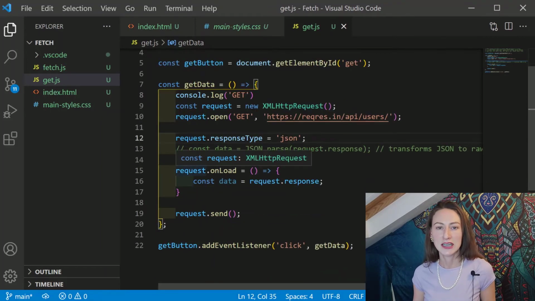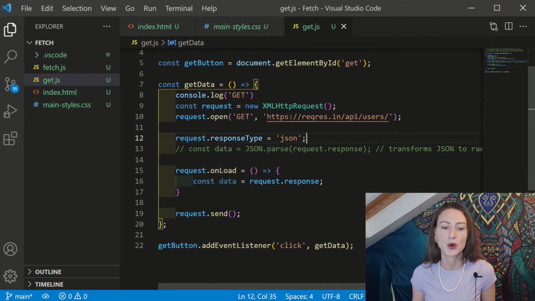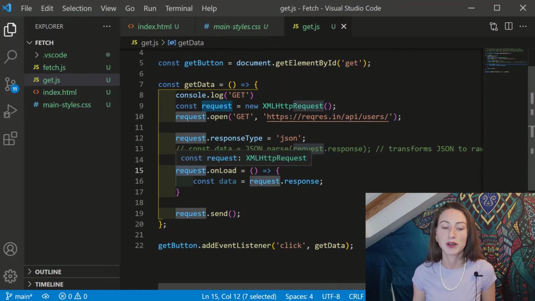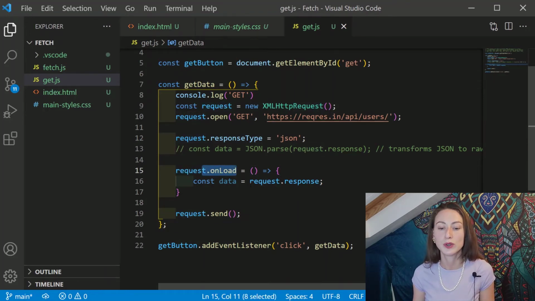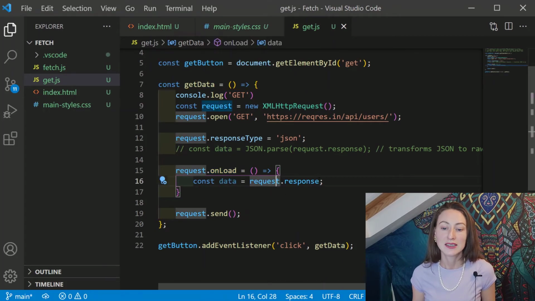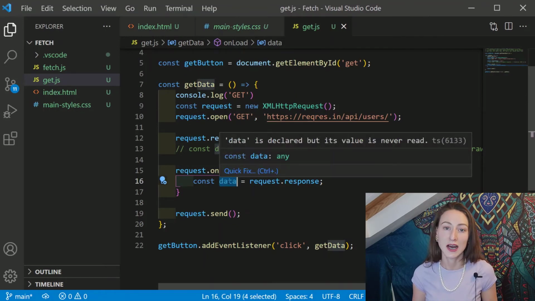So then we actually send the request, and we do that by this method, the request.onload. So we're getting our XML HTTP request and we're saying, go and do this now. So we've defined a function, and all the function is doing is getting the request.response and putting that into the constant called data.